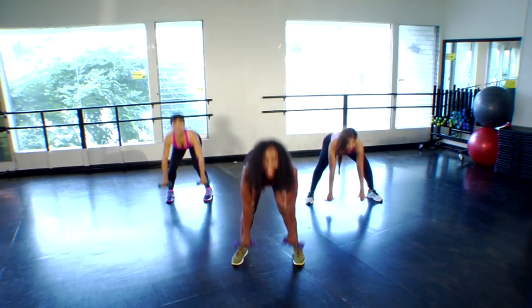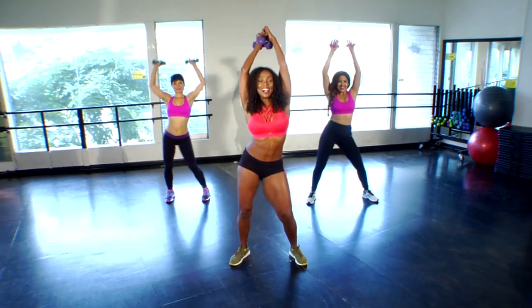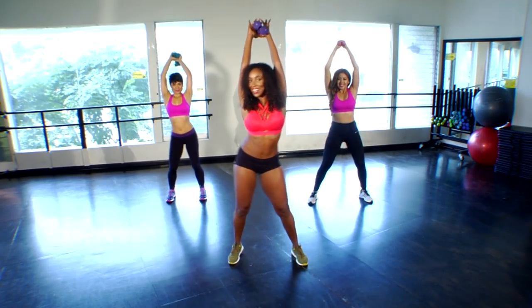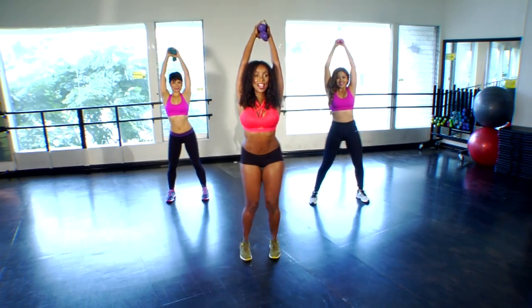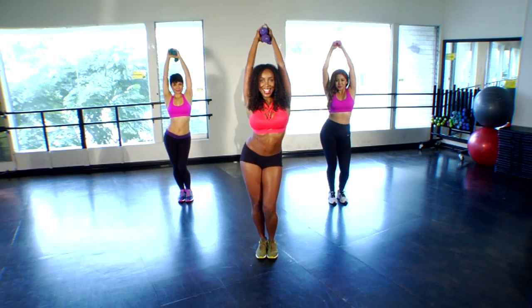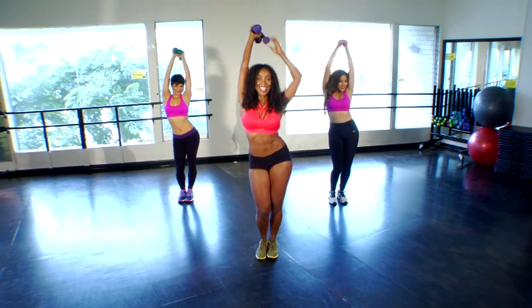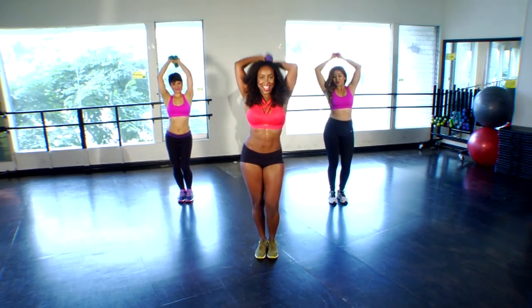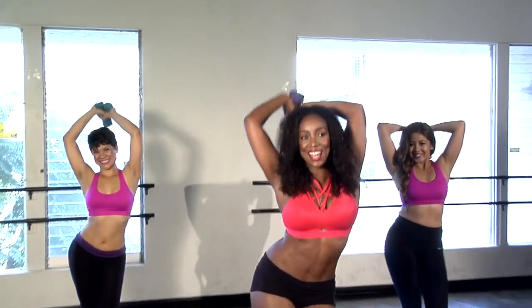Two, and one, hold it, that's it, bring the arms up, good, now put the weights in both hands, that's it, we got to get our hips shaking in. Now, we're going to bring your feet together, that's it, drop it back. Sexy girl, that's it. Keep going. That's it. Gotta get the hair out of my eyes there so I can see you guys. That's it. Good. Let me see that sexy strut, ladies.